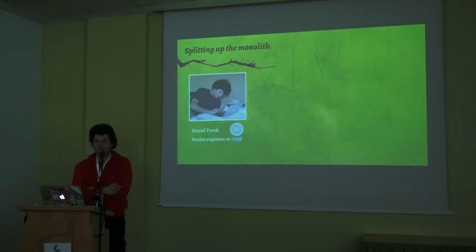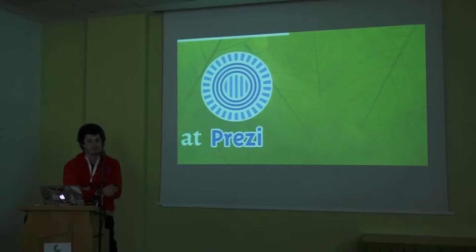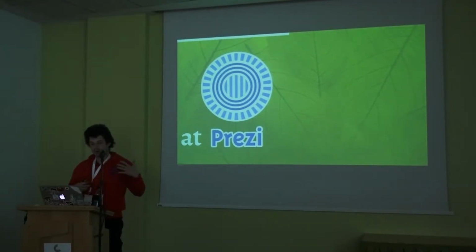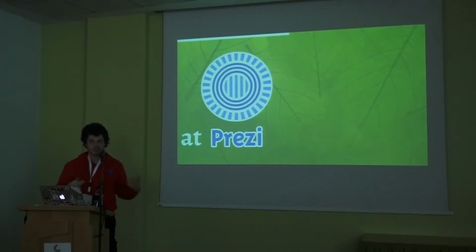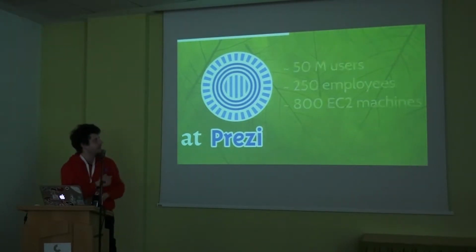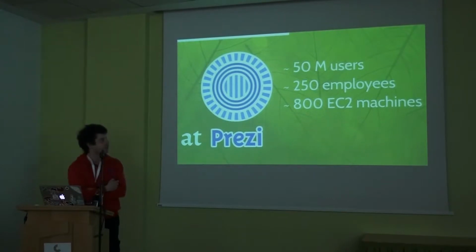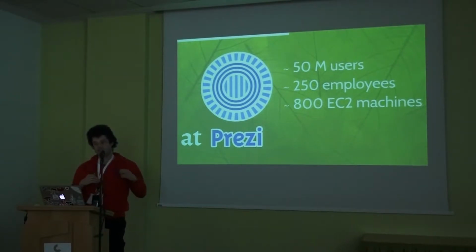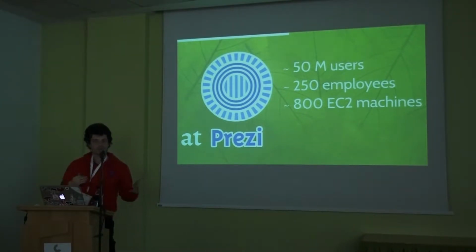If you don't know too much about it, Prezi is a presentation software, what I'm using right now, that helps people to visualize their thoughts and share them with others in a bit more efficient way. And just some information about the size of the company: we have more than 50 million registered users. The company has more than 200 employees. And just to show the size of the backend infrastructure of Prezi, we have more than 800 virtual EC2 machines running on the Amazon cloud.